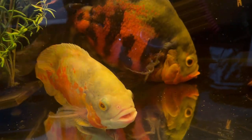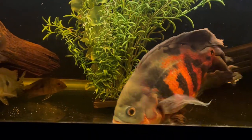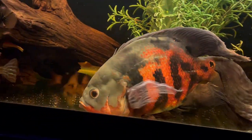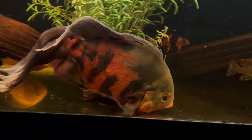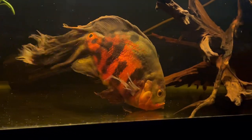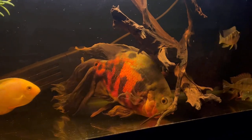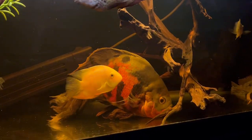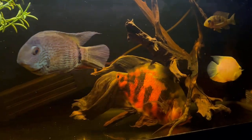Anyways, we're gonna let these guys settle in and we'll get back to them pronto. Big's on the go. Uh-oh, this is the first time I've seen him swim on this side of the aquarium. Look at him, look at him. Those are wiggles of being happy and free. Look at him just swimming around, going back to his little driftwood spot. Of course, he's got to get used to it. Everybody's staying out of his way, but they don't seem too frightened or stressed, which is nice.